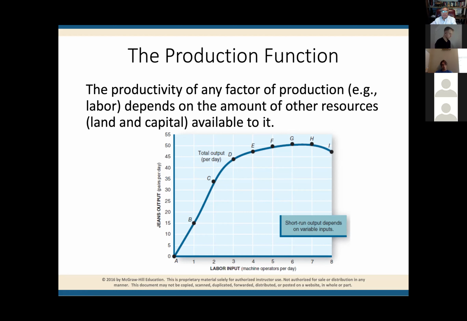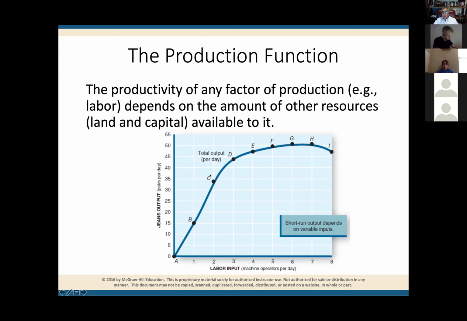For example, look at this case. This is a company that produces jeans. This is jeans output and this is labor inputs. If I hire one guy to be working the sewing machine by himself, this guy can make, let's say, 15 jeans a day. So the first guy brought me a marginal physical product, an additional product, of 15 units. I hired the second guy to come and help this guy, and now together they can produce 35. So as you can see, the benefit of the second guy was actually what? From 15 to 35, so the second guy brought me 20 units. The first guy was giving me 15, then the second guy, together with the first guy, can produce 35, so the second guy brought me a benefit of 20 units.